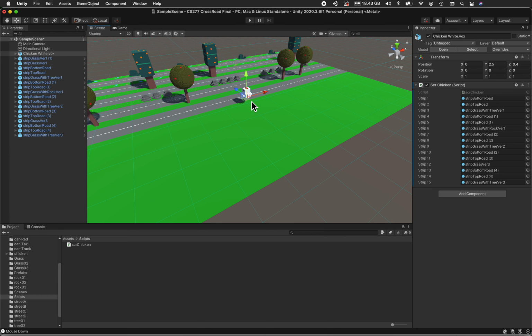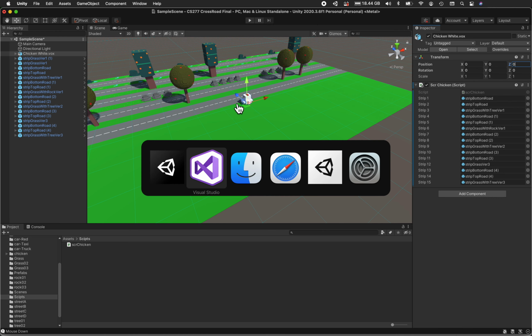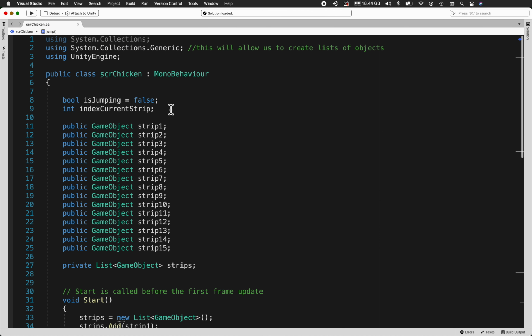We want the chicken to jump up when he reaches the halfway point, and then in order to come back down, he'll fall to wherever the strip is located. And so if he's jumping up to the next strip, he'll go up and forward to the halfway point, and now he will fall down to the next strip, and so forth and so on. That's the strategy that we're going to use in terms of simulating the chicken jumping up from one position to the next position. So let's switch over to the Visual Studio Code area.